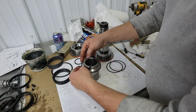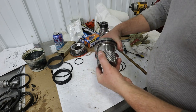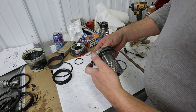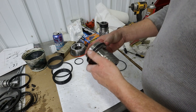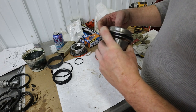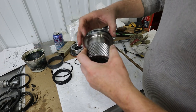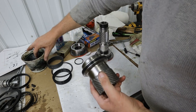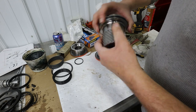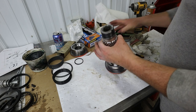Okay, so this guy is going to go on the outside like that. Get one of them started. This part's real easy. Hard to mess that up. Okay. This one goes over here. Done. Okay, there we go. That one's done. Piston. Okay, this part's a little more difficult.